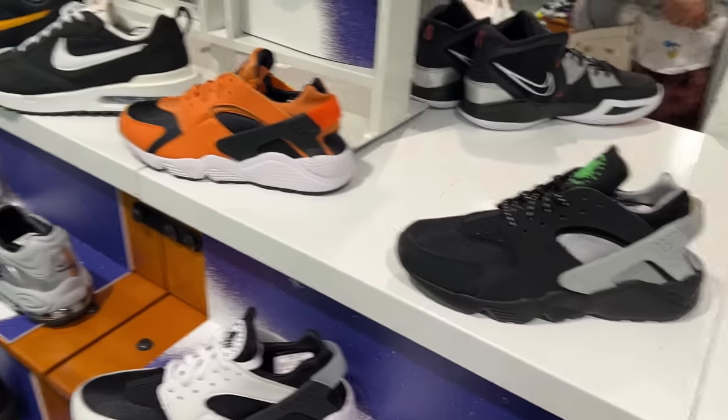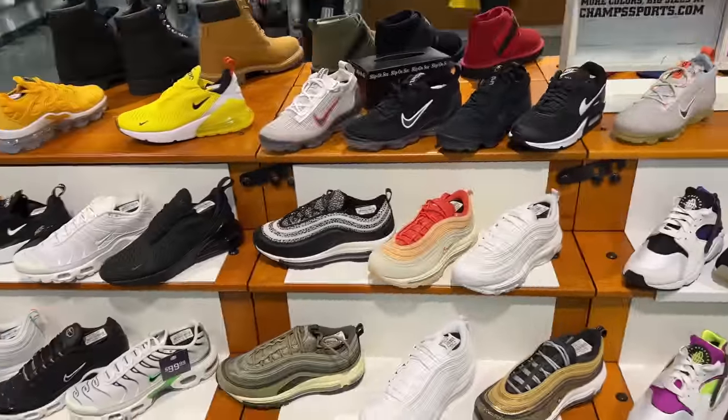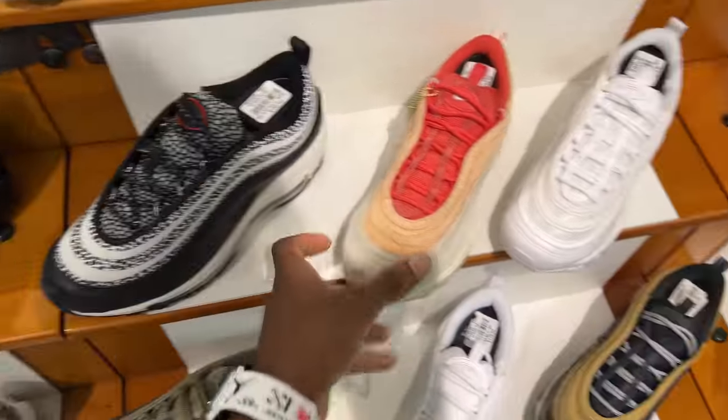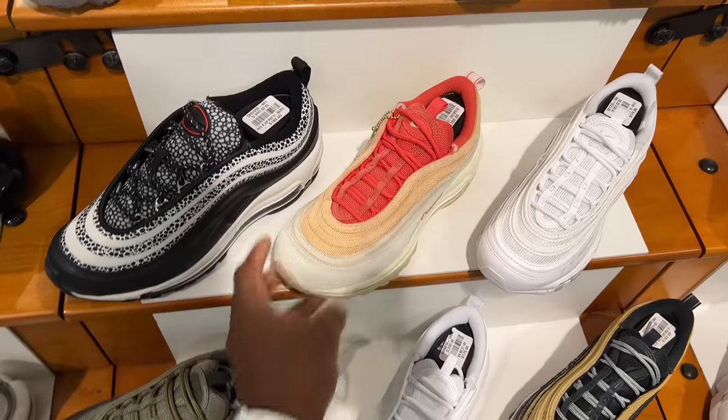Hirachi game, you know what I'm saying? Got some Hirachis in here on deck. Women's section, hey, they've been giving the women the heat, man. I think we seen these in the previous vlog. Them joints go hard. These are clean too for the ladies, bro. This is a clean colorway in the 97s.